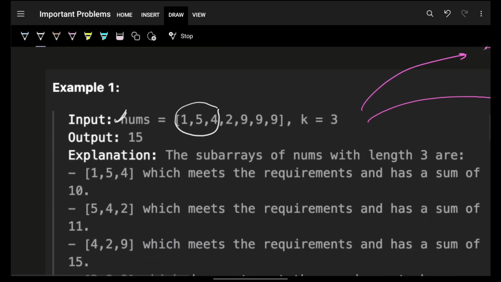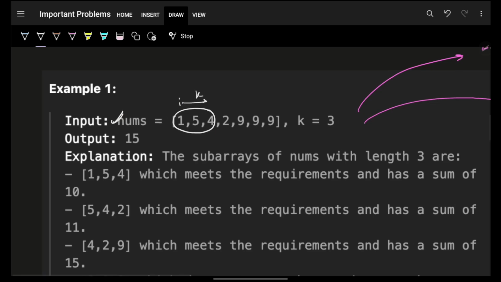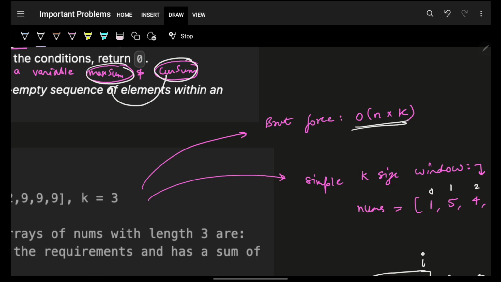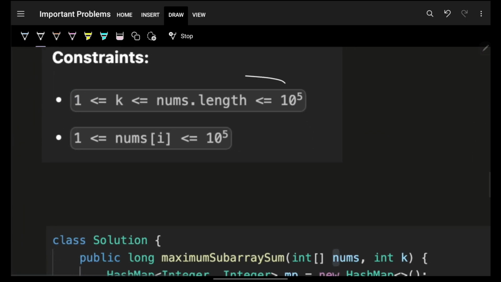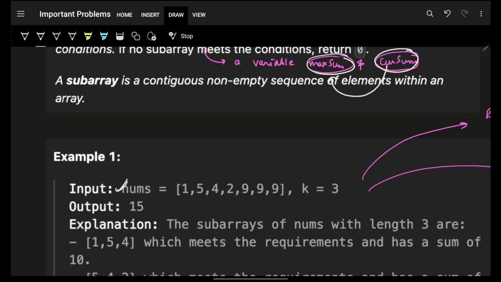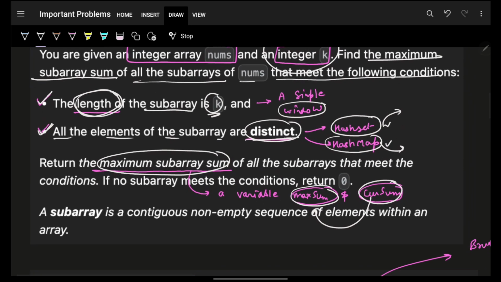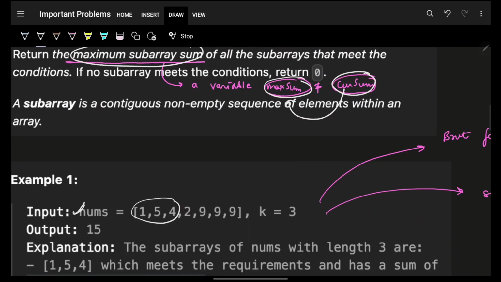Now I would have gone to a brute force approach, which would simply take every index, take the subarray of size k, and keep on repeating it. That will be O of n times k complexity. But by the constraints, this will not work. So we got two very basic hints, or rather one very major hint, which is the sliding window, and then within it I have to maintain the frequency so as to know whether I have k distinct elements or not.